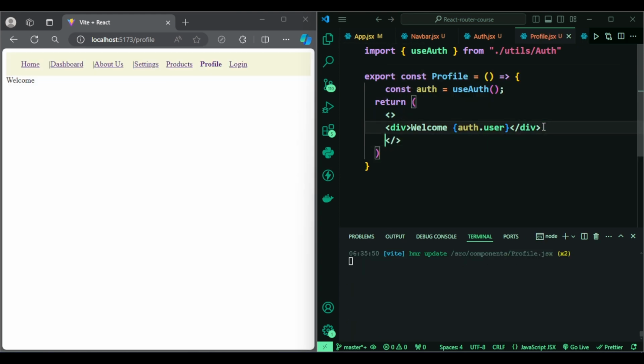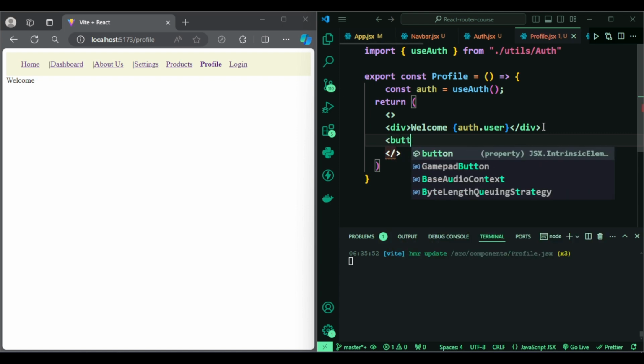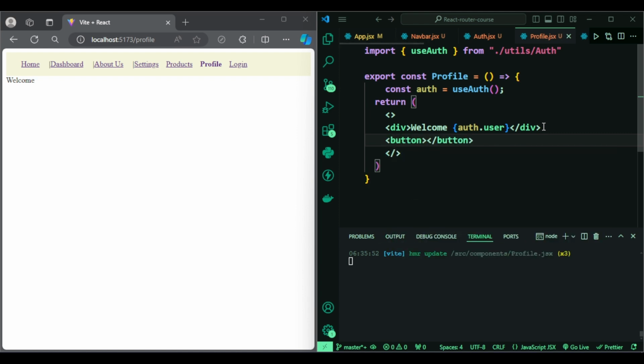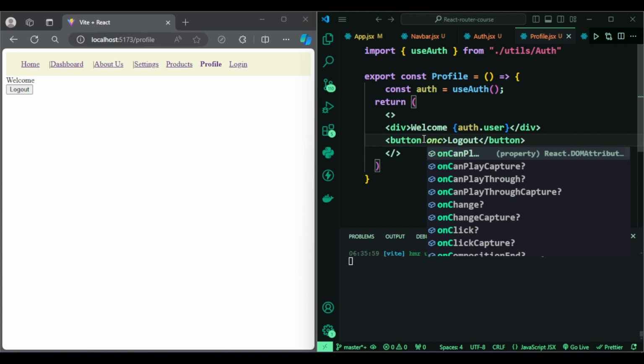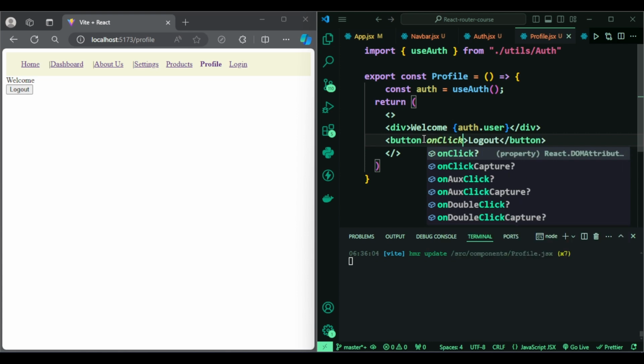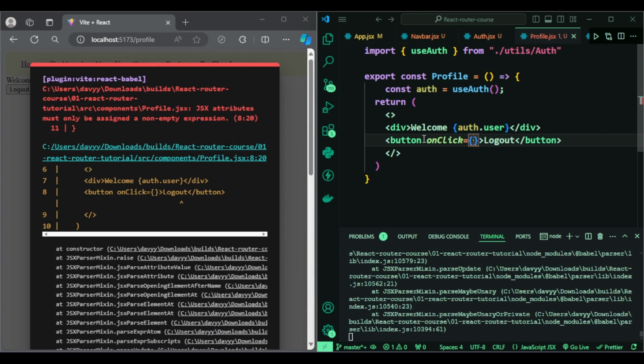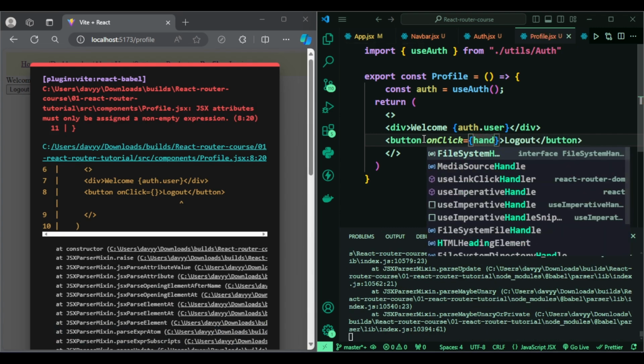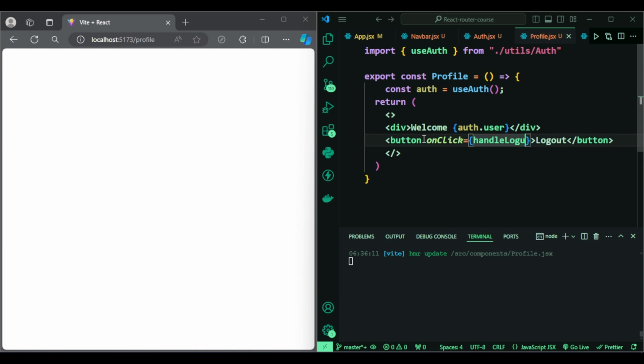All right, so now we're going to say button, Logout. We're going to have an event listener, onClick. We're going to call the function handleLogout. Now, this is white because we've not defined the function handleLogout. So let's define the function handleLogout right now.